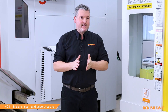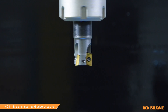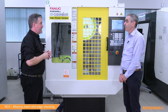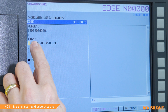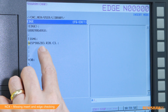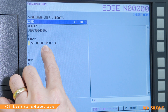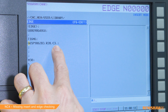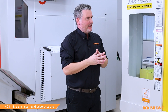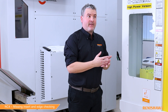Let's start with a simple check first. In the machine we have an end mill with three inserts. We want to measure the length, measure the diameter, and then check whether all the inserts are present. I've prepared a program: the first line calls the tool into the spindle, the second line is our cycle 9862. B3 tells the cycle we want to measure length and diameter, R is the diameter of the tool, and the most important input C is the number of teeth. If we omit the C input altogether, the cycle won't do any edge checking — it will just perform standard length and diameter measurements.